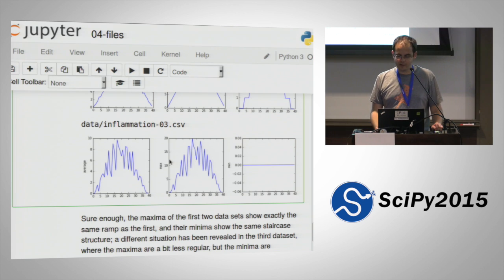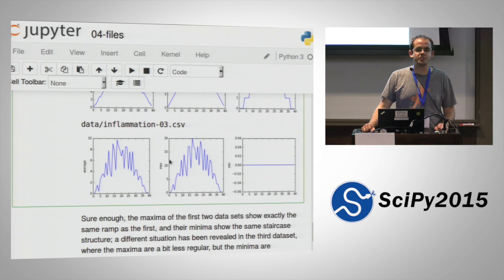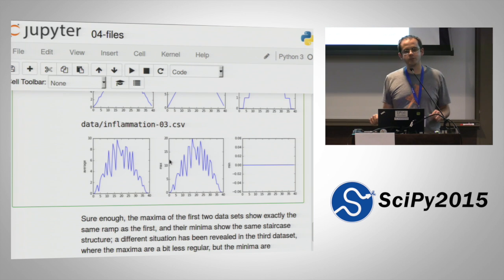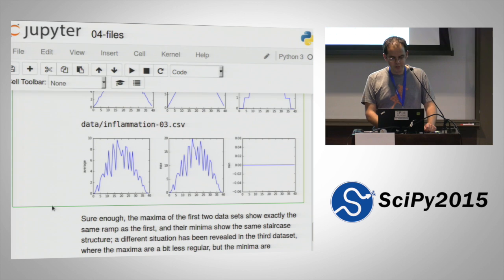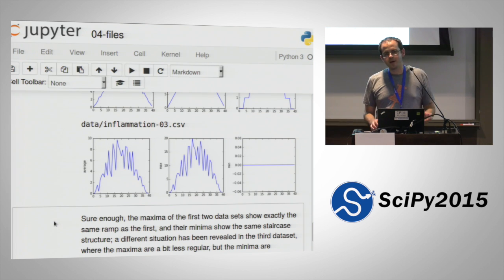In this one, the average and the maximum look a bit more realistic, but the minimum is 0 across all the days. So on each day there was at least one patient with no inflammation at all. That's a different kind of something weird happening in the data.